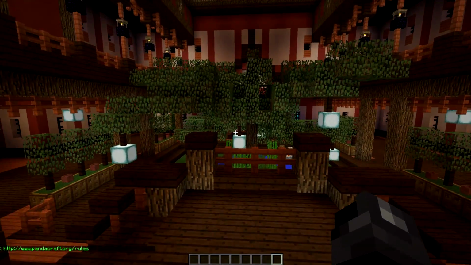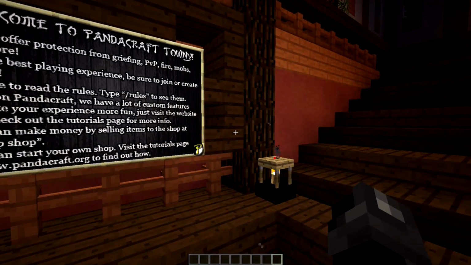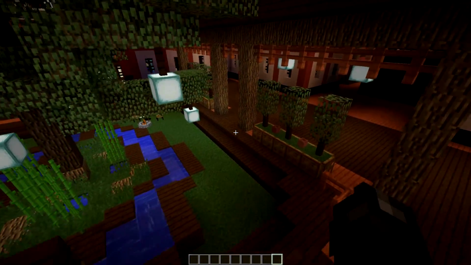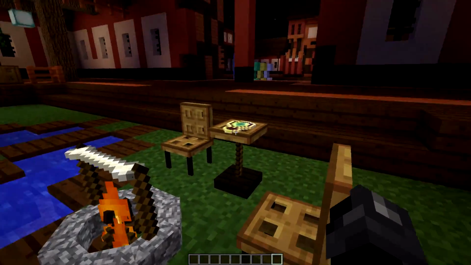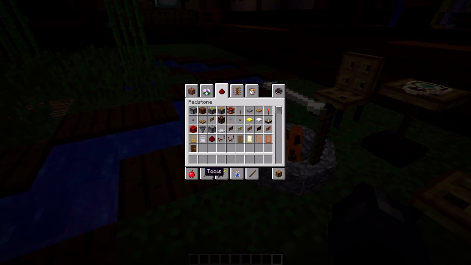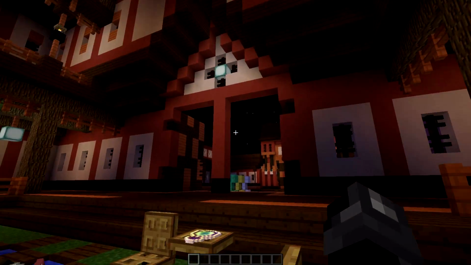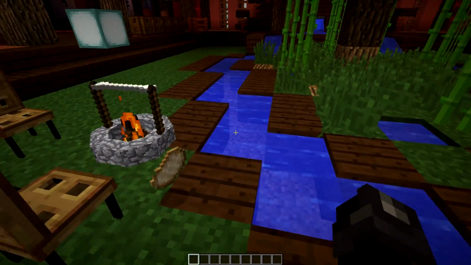Now, continuing on, this is spawn. You'll probably notice we have some interesting decorations. Namely, these nifty little lanterns. There's a little bit more over here. If I come down here, you can see we've got chairs, fireplace, tables. They are all functional. In fact, if I were to grab some raw pork chop, I can even toss it on the fire here, and it'll go ahead and roast that pork chop for me. That's just one of the awesome features we have.